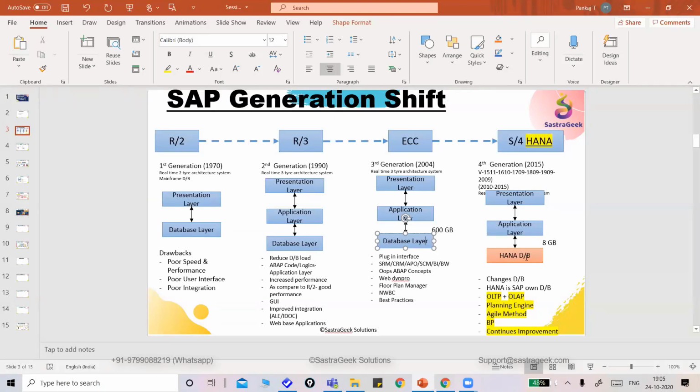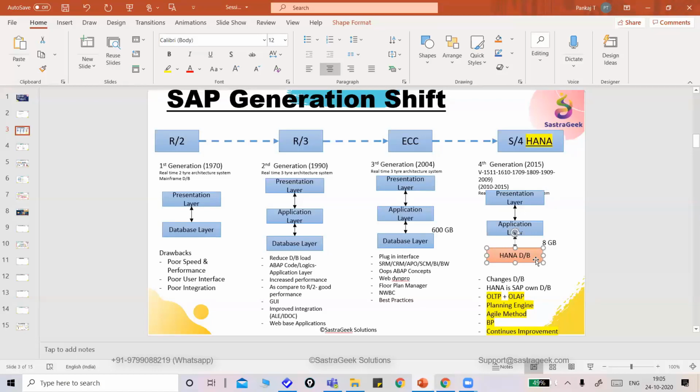So as compared to the disk and drum devices and all that, the data response time is very good in the in-memory database. It's not only HANA, or only SAP, that is working on in-memory databases. There are a couple of companies and different databases which already have an in-memory database. But SAP worked at a very detailed level.